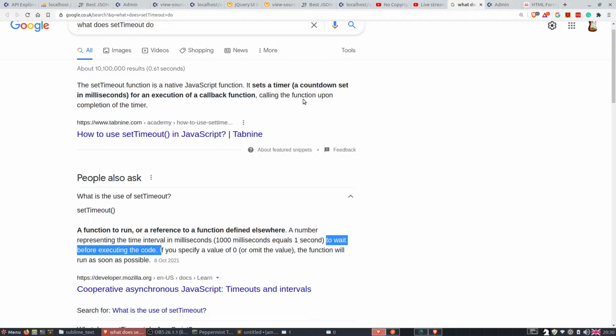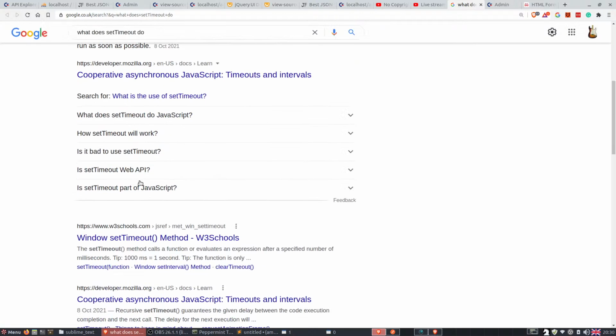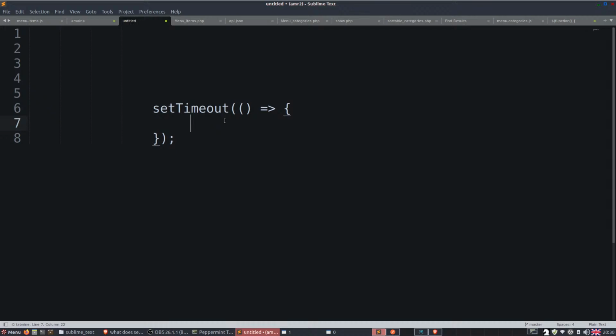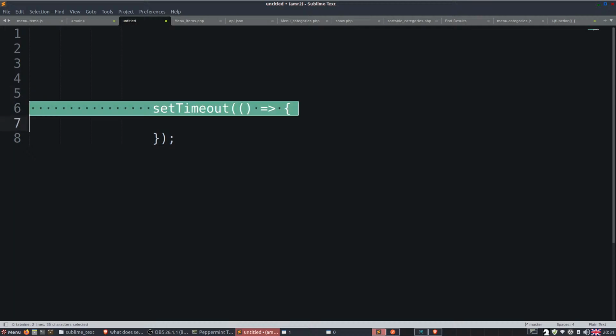Everybody thinks about setTimeout in terms of it executing after a specified number of seconds. This is not how I would define setTimeout. My definition for setTimeout is it creates a parallel thread. Now there's threads and there's asynchronous code and all sorts of crazy terminology, and I'll probably get it wrong. So let's just say it creates a fork in the road, you know? And that makes things incredibly interesting.